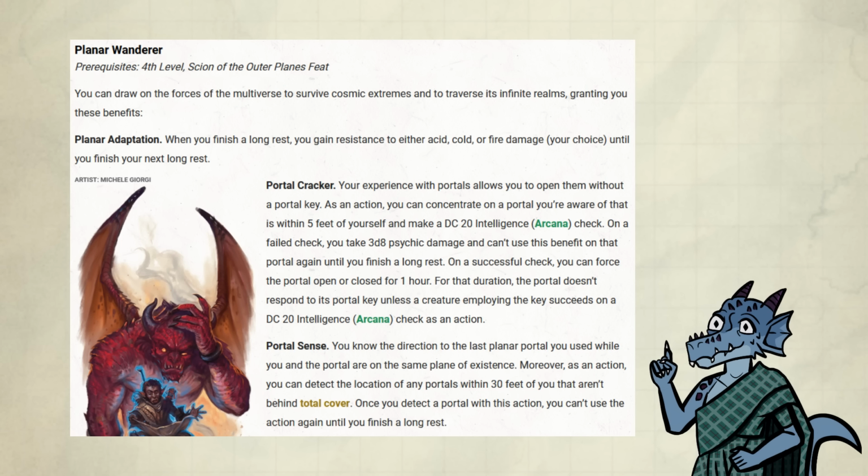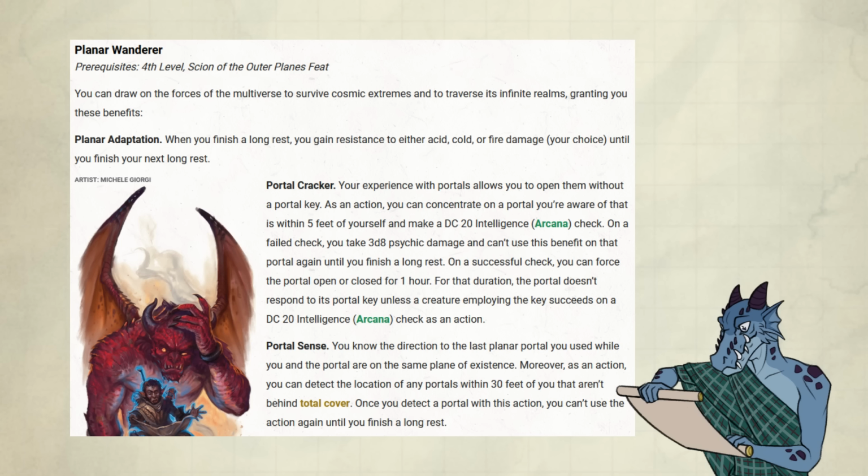Anyways, the one feat that doesn't require you to choose a specific plane type is Planar Wanderer. This gives you 3 features. Planar Adaptation, which allows you to choose either acid, cold, or fire damage resistance. You can change the resistances daily, by the way. Portal Cracker, which allows you to open or close portals with a DC 20 Intelligence Arcana check. And finally, Portal Sense, which allows you to sense the direction to the last planar portal you used on the same plane, as well as detecting portals within 30 feet of you that aren't behind total cover.